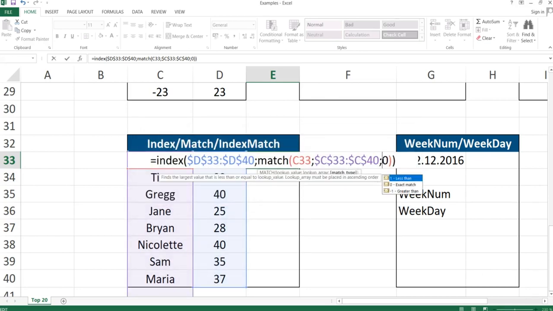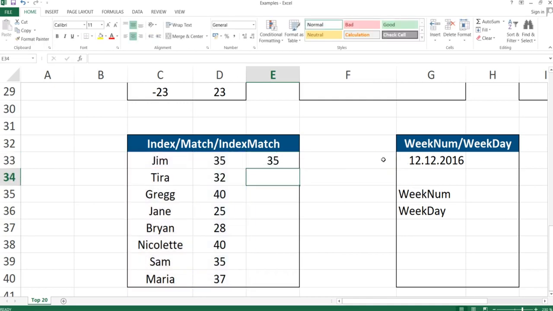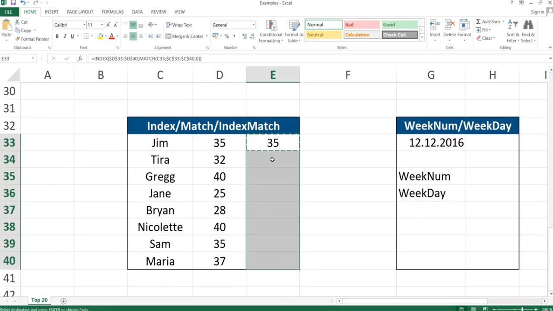Just 1 second as I used the comma again instead of the semicolon. Now if I do this, we get 35. Okay, so what this means is that we can use the INDEX MATCH formula in a very similar way as the VLOOKUP, okay? But we can also use this INDEX MATCH in ways that the VLOOKUP formula cannot be used. But let me just first of all show you all the results here that we can get.